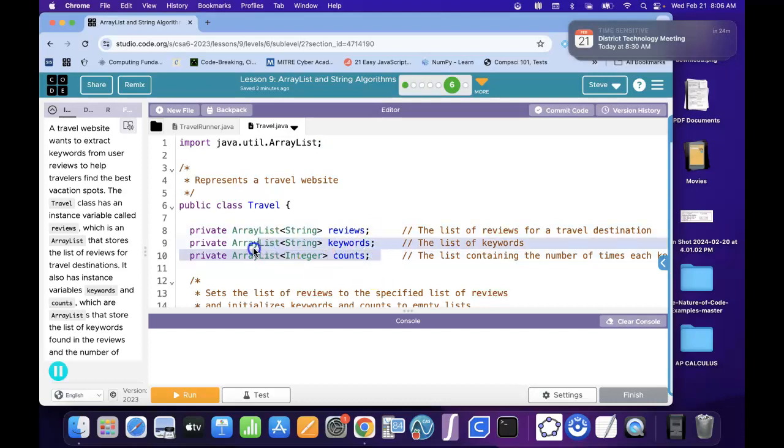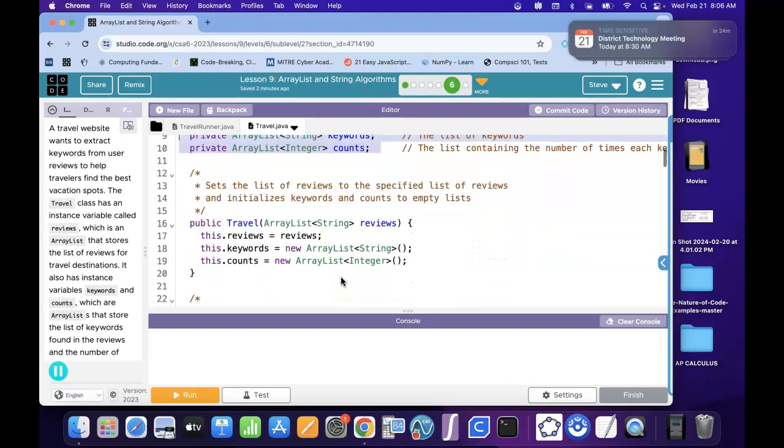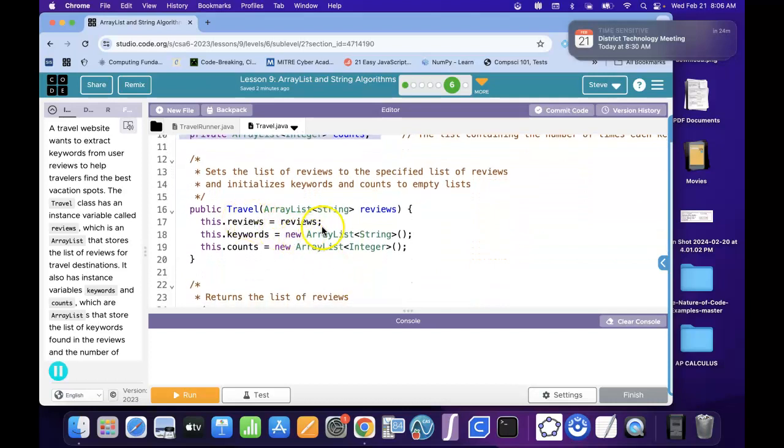And these two are empty whenever a travel object is initialized. If you go down here to the constructor, you'll see that reviews are passed to that travel object, but the keywords array list and the counts array list are empty.